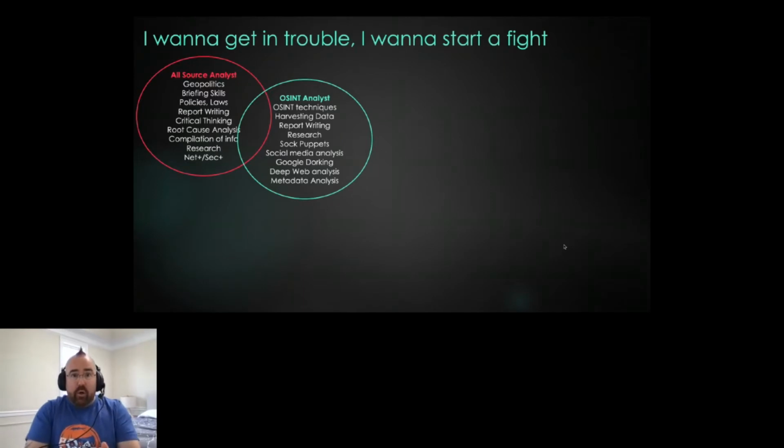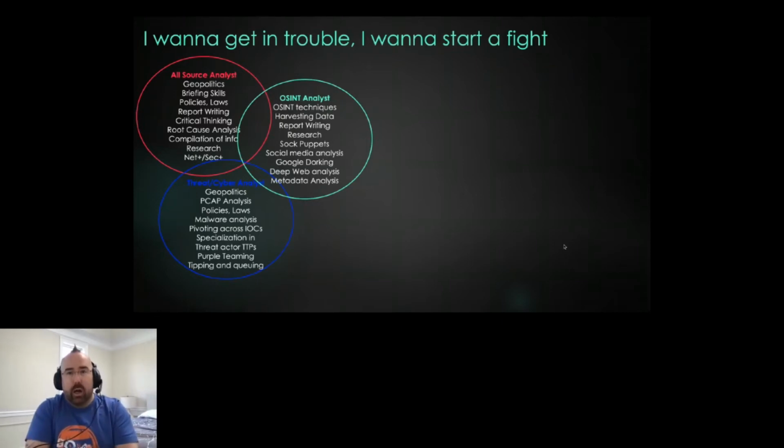Do I understand all the OSINT techniques? This is a specialization. Some all source analysts have these skills, but technically they're different specializations. And then you have what traditionally is considered the core competencies of a cyber threat intelligence analyst, that threat/cyber analyst. Do I do some light PCAP analysis? Do I understand policies, laws, and procedures that are applicable to me in my industry and where I'm geographically working?